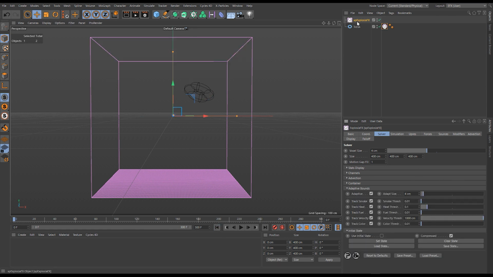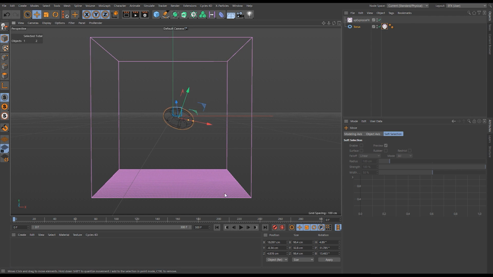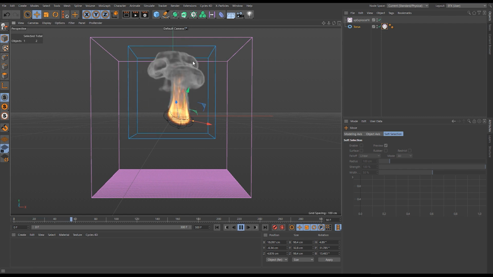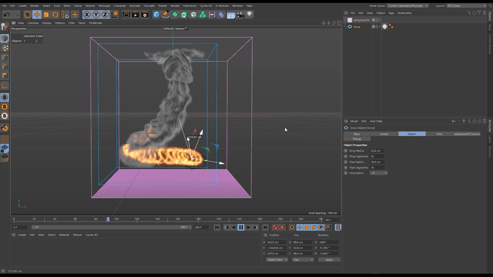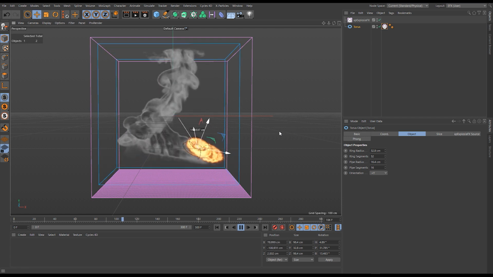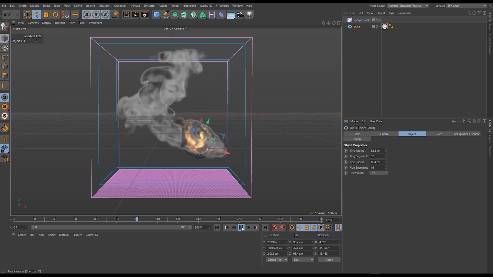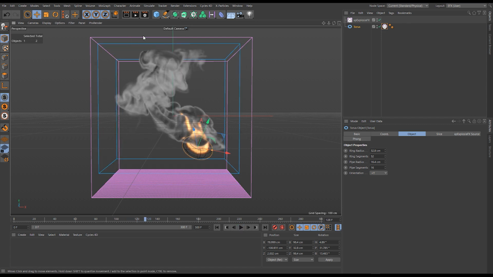Now this is really important. So if I move our object back to the middle here and we start playing, you'll see there's this blue bounds around our simulation and it tracks with the simulation. So as I move it across here, it expands out. Essentially this is to keep the simulation as efficient as possible. The processing is only occurring within this adaptive bounds, which of course saves on memory, saves on processing power, all sorts of good stuff like that.